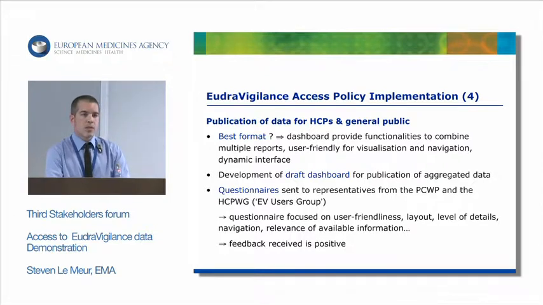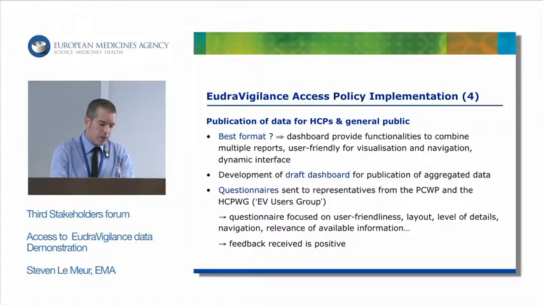So we looked at what is the best way to provide those data to the user. You could have a PDF document, you could have an Excel document, but we set our eyes on the dashboard, which provides functionality to combine multiple reports on the same page, which is user-friendly for visualization and navigation, and has a dynamic interface. So we developed a draft dashboard, and we sent that dashboard with a questionnaire to the members of the EV user group to get their feedback.